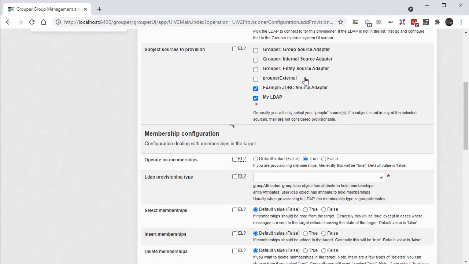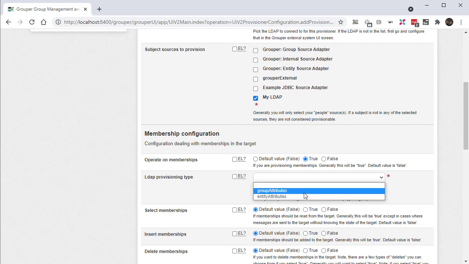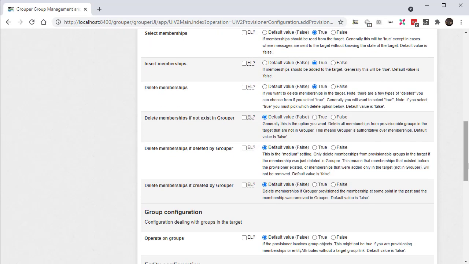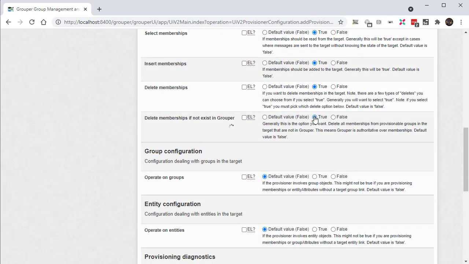We're going to operate on memberships, and we're only operating on our LDAP subjects. We're doing group attributes because the memberships are an attribute of a group. We're going to select memberships, insert, delete. We'll delete memberships if not in Grouper.